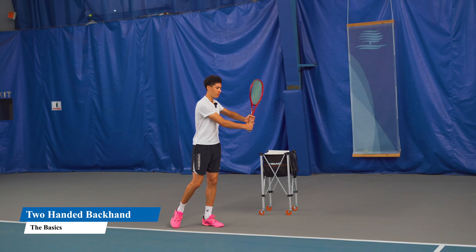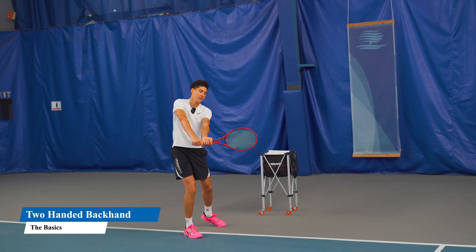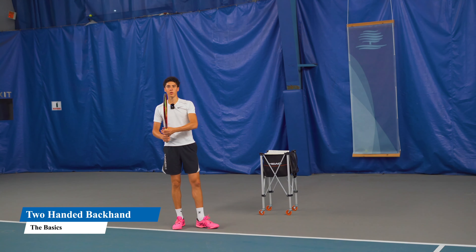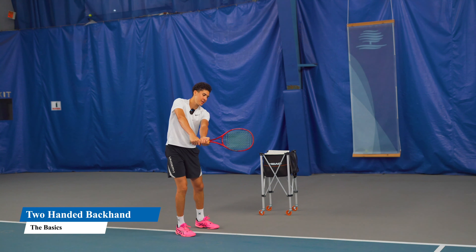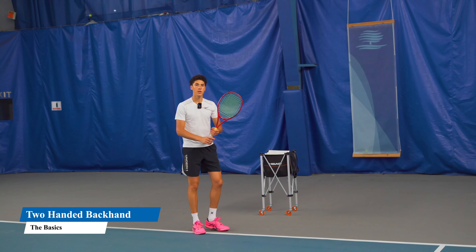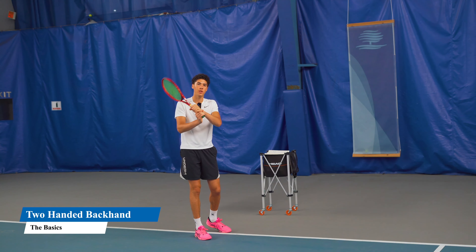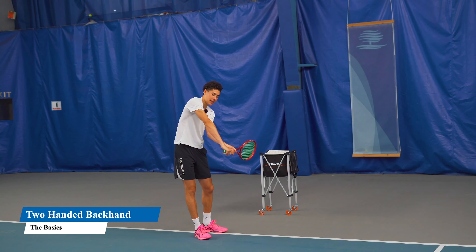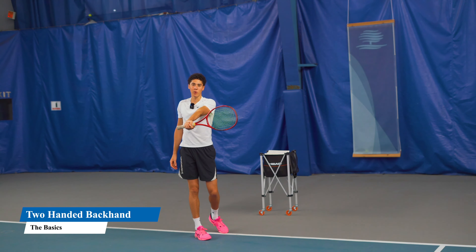So how this swing is going to go — these are just the basics. We go over the bridge, get the racket into the slot, lead with the butt cap, up the hill, and around the beach ball. You want to have somewhat of a Ferris wheel swing to the slot. Then we go from inside to outside and back to the inside. You want to make sure that when you swing, you relax it with the elbows and not the wrist — you don't want to snap the wrist, you want to keep the wrist back. We lead with the butt cap, and this creates the lag and the flip. At contact, it's literally a left-handed forehand.